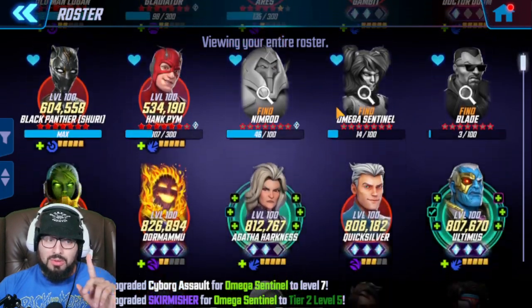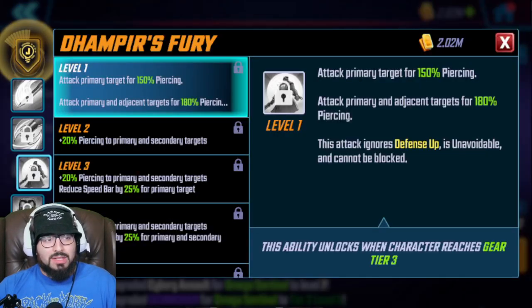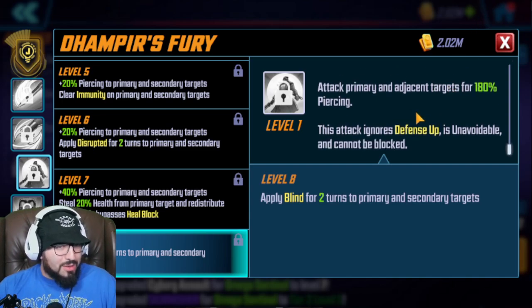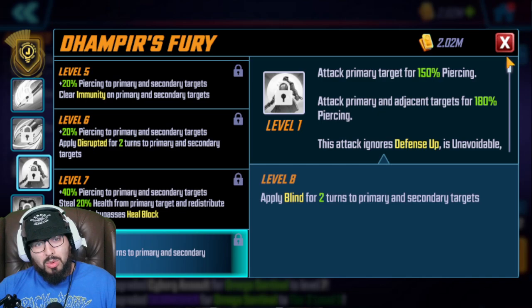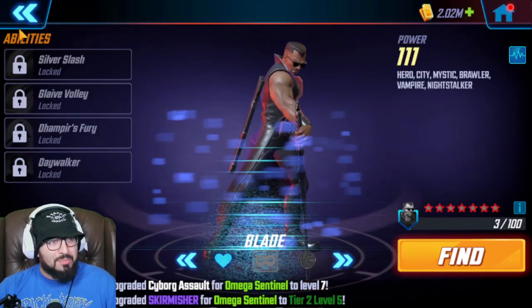But also, there's another caveat in there. Apparently, Blades awakened ability here: apply blind for 2 turns on primary and secondary targets. That's outside of raids, that's outside of everything, and it's probably going to be the first attack that you open up with. Very important to get that to apply blind for 2 turns, of course.